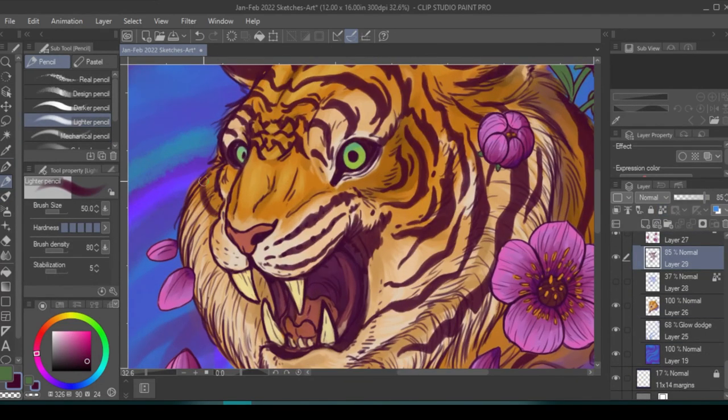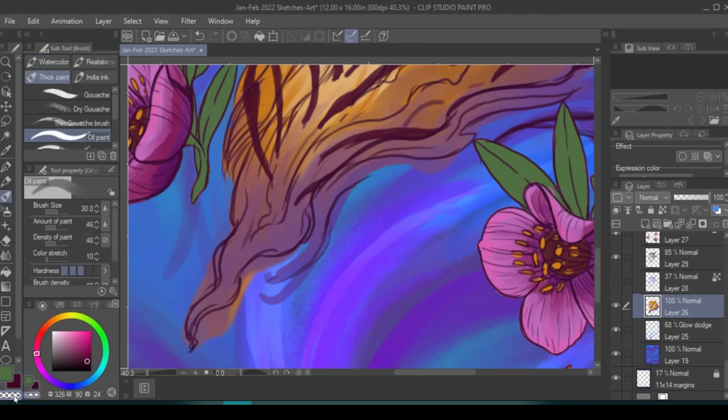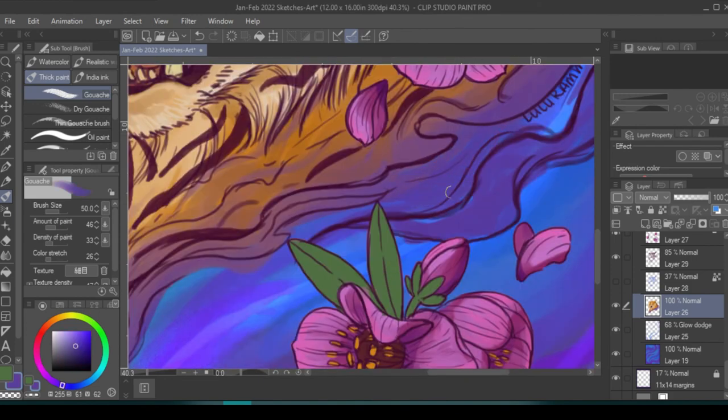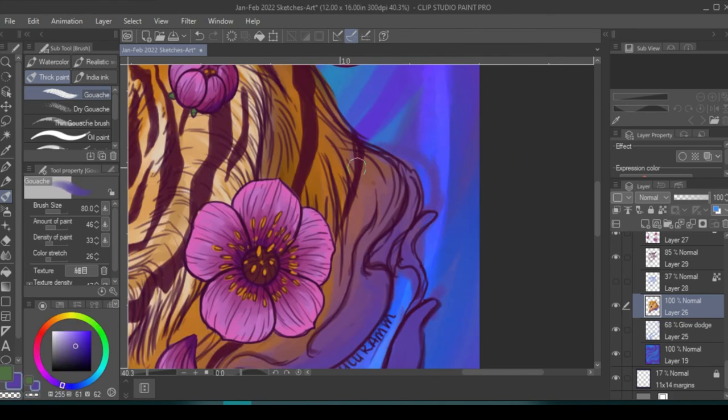So, I forgot two things in this drawing. One, I caught before I finished the drawing, which, if you notice, the other side of the tiger does not have stripes. The other one is, and I caught this while editing, my cat does not have any whiskers. So, I'm going to have to go back and draw the whiskers in, and hopefully I remember to do that. I made a note of it. So, yeah, it's totally going to get done.